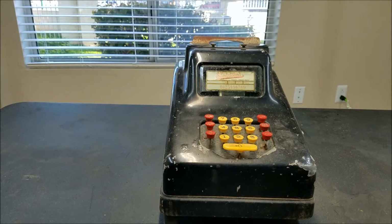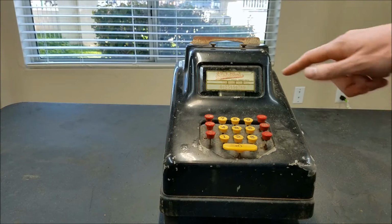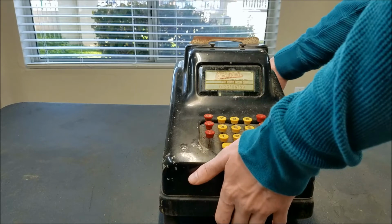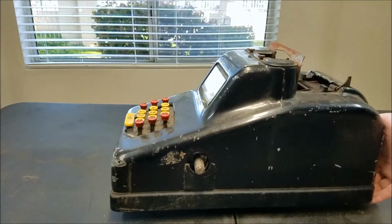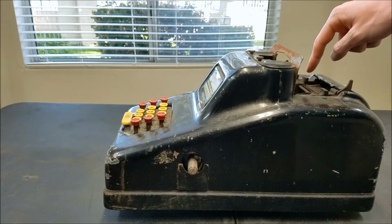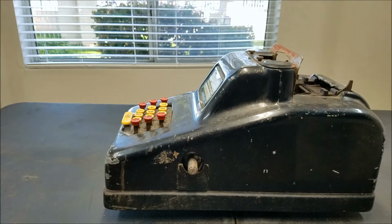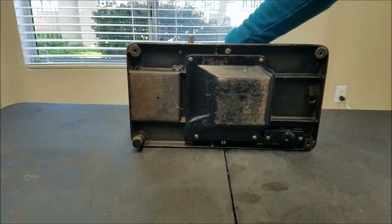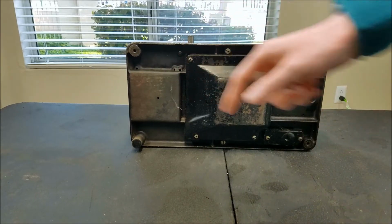So today on the VSS 1250 channel, we have this Sundstrand speed adder. Now this one's kind of in basket case territory. It's missing quite a few parts. You can see it's missing the crank, and unfortunately it's also missing the patent and paper holder. And if you look at the bottom, it's missing 3 of its 4 feet.